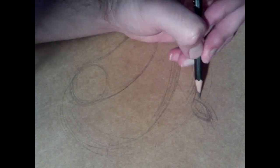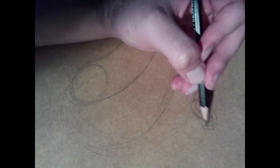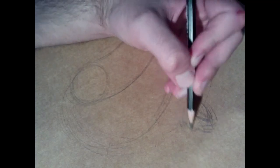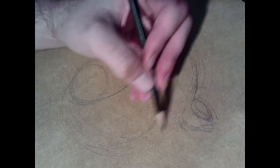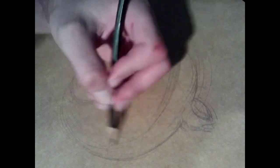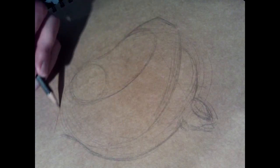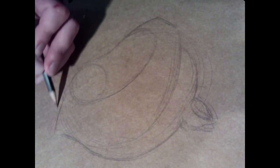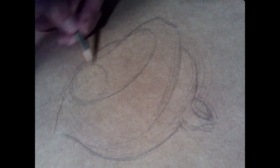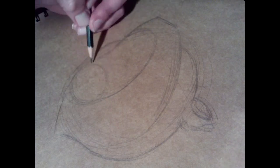Curve that back, so you kind of got like an almost like a petal shape, and like an eye. Then just flick some lines, curving around, and come back until you touch that. And now from here, bring this curve down. When you get to the bottom, come down almost to a point, and curve up around this way. Now you see, we're just slowly building up this shape until we make the bear, and you can see it's slowly starting to form now.